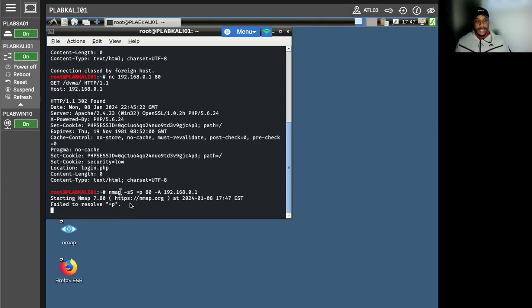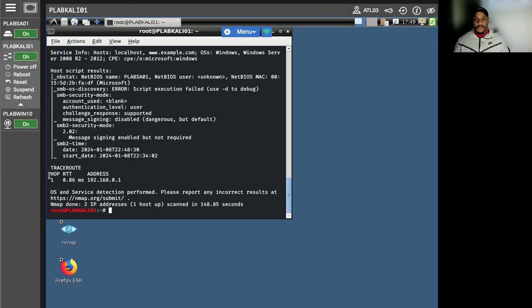And we should notice that the output it displays is information about the OS of the target system and the services running on the open ports. Right, perfect. So it has successfully completed, showing everything that I said prior within the scope of banner grabbing.